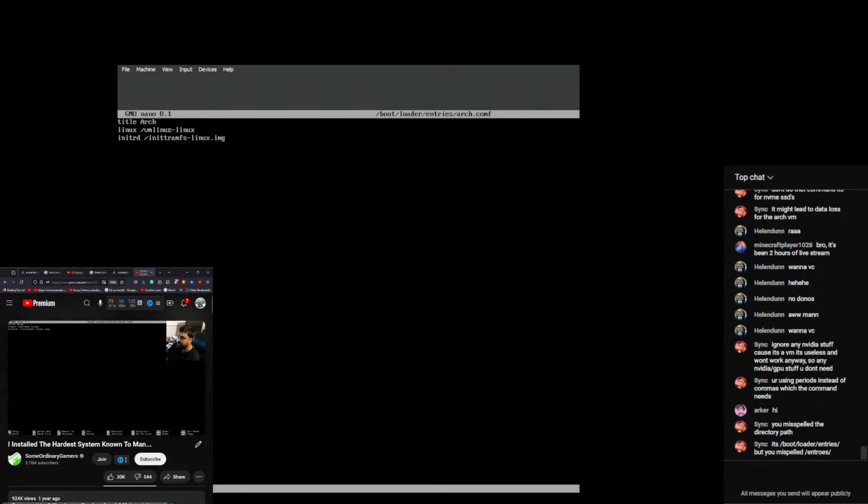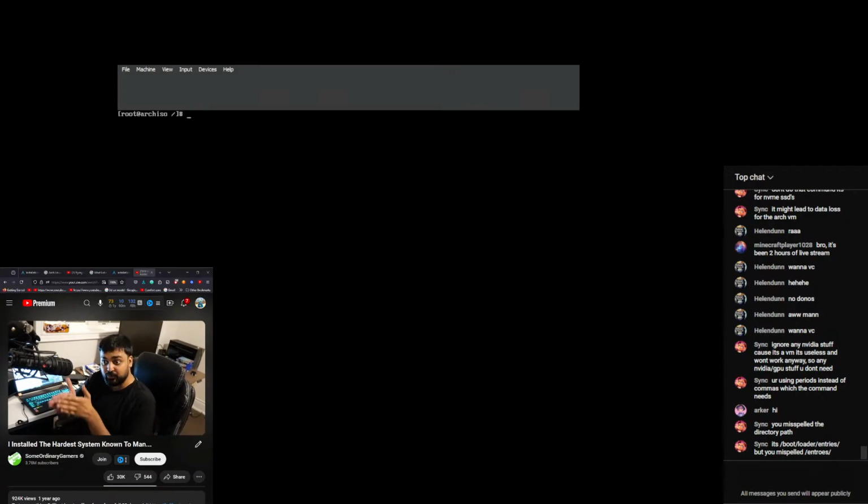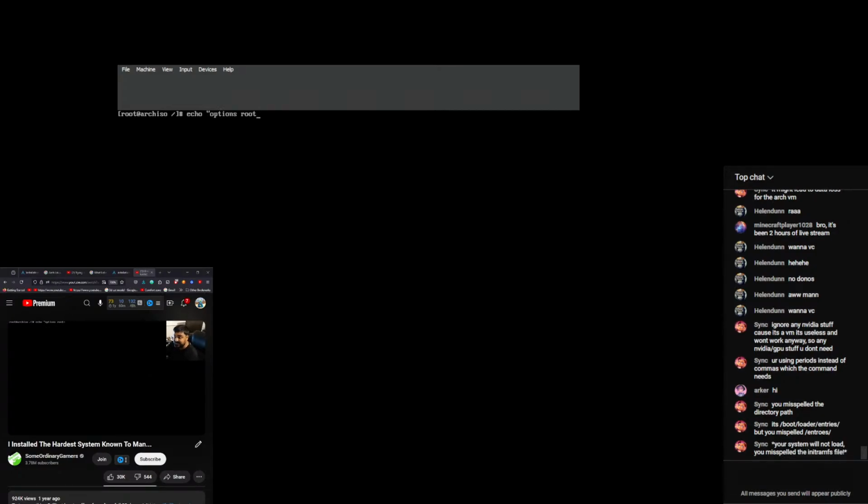Get these 3 lines done, hit Control X, hit Y, and save. Now, those 3 lines are important, but we also need to create a line options and link to our actual root drive where our system is stored. Now, I learned this trick from Glorious Eggroll, so I'm going to enter this arcane script and walk you through what happens. So inside here, we're going to be doing echo because we're going to be writing something to a file.